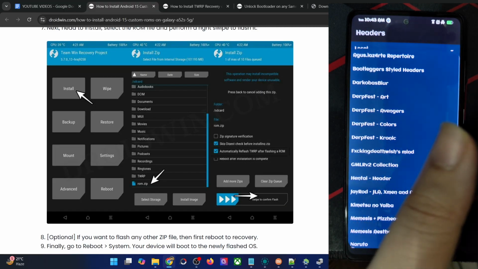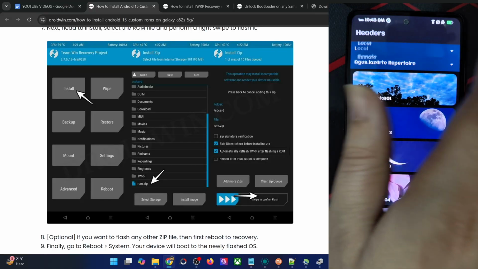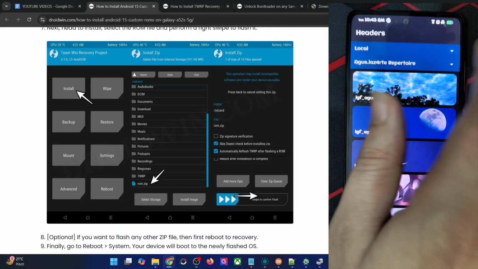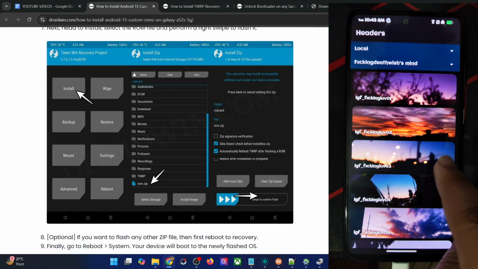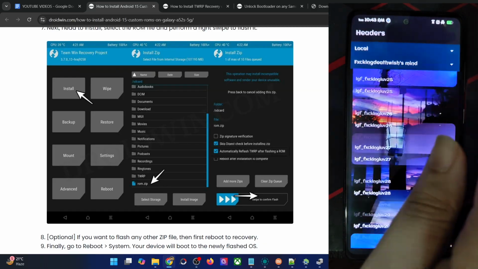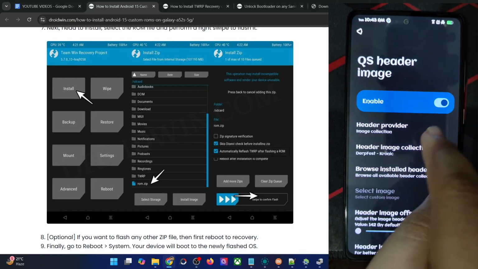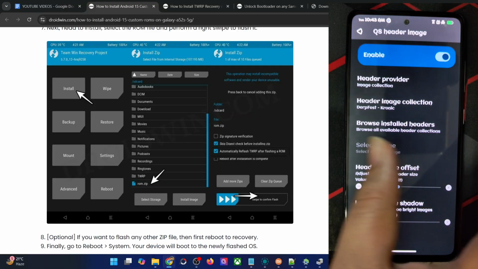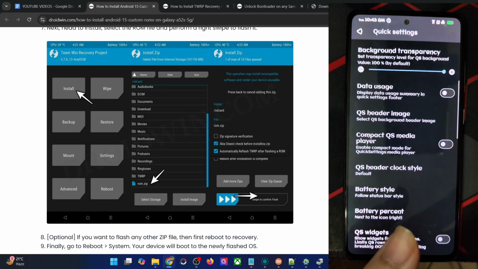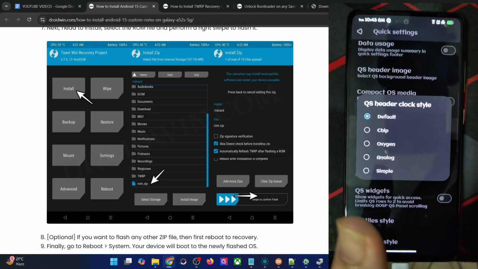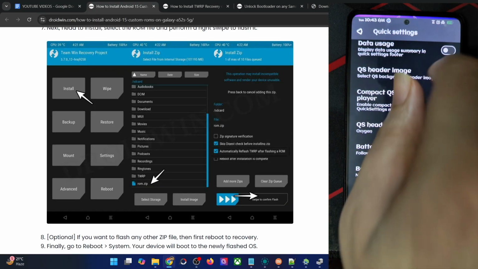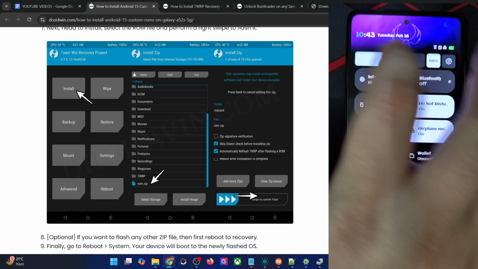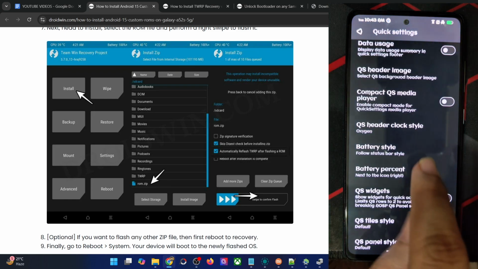This is the maximum number of animation styles that I have seen over here. These many options are not there on any custom ROMs till date. Let's see this one, and you may just tap on the required image and implement it. You may also customize the image if required from here. And then after that, you have the option to change the clock style in the header image. Let's go with Oxygen OS, and let me see. As you could see, the 1 and 0 has been changed.